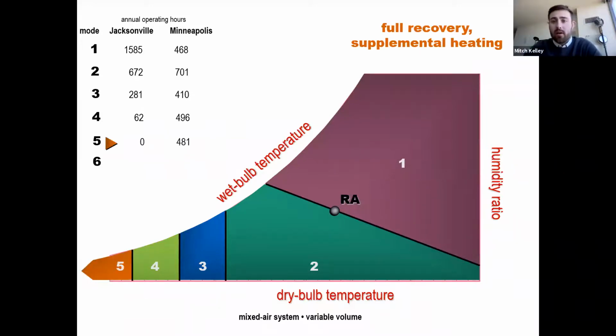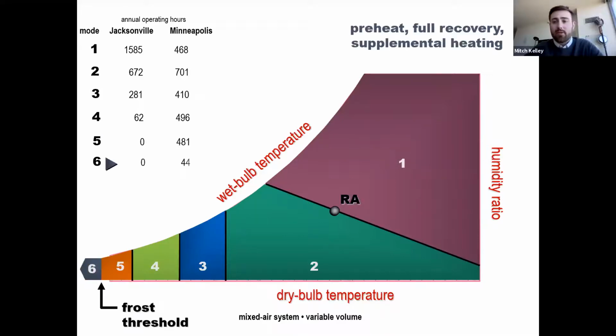In mode 5, the outdoor air is so cold that the wheel cannot provide enough heat to reach the desired supply air temperature. Both bypass dampers are closed and the wheel operates at full heating capacity. The supplemental heating coil now has to be turned on to help maintain the desired supply air temperature. Centralizing as much of the exhaust air as possible decreases the number of hours in this wasteful mode, thereby saving all the heating energy you can.